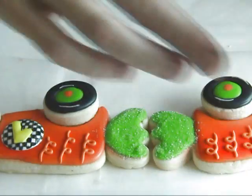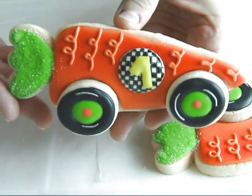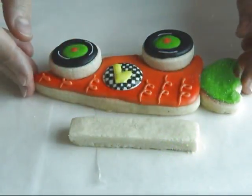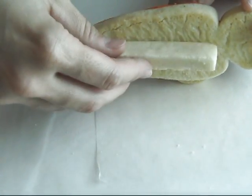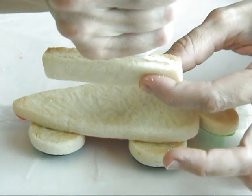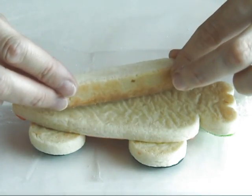So now we can remove the plastic. And you could also use these cookies as they are. Or if you'd like to make them into 3D, you're gonna need a piece of a cookie that looks like this. And we are going to glue 2 parts together.